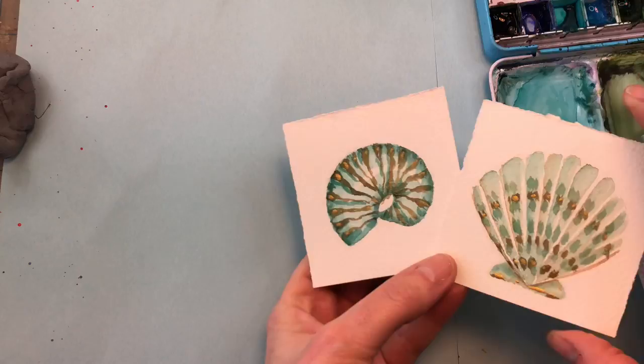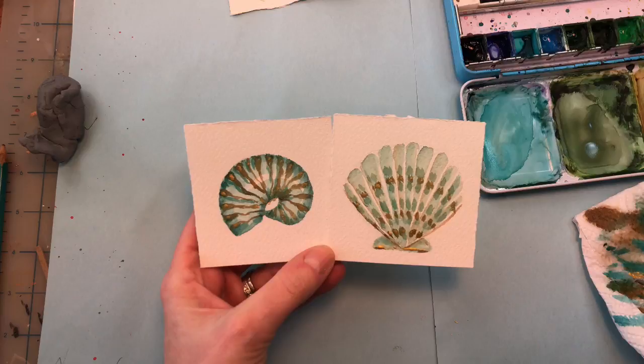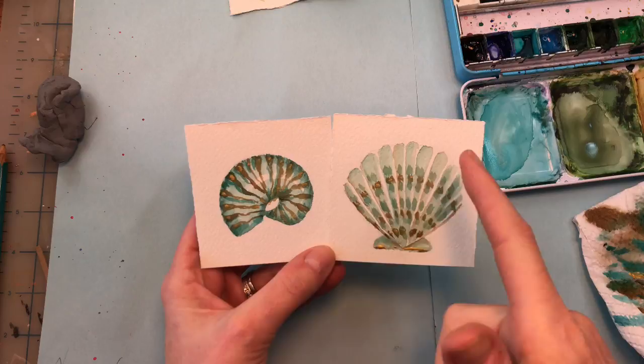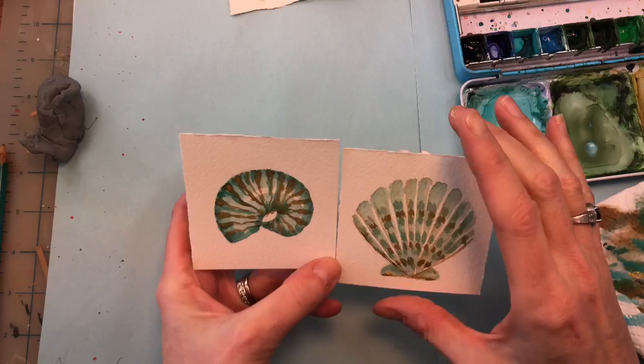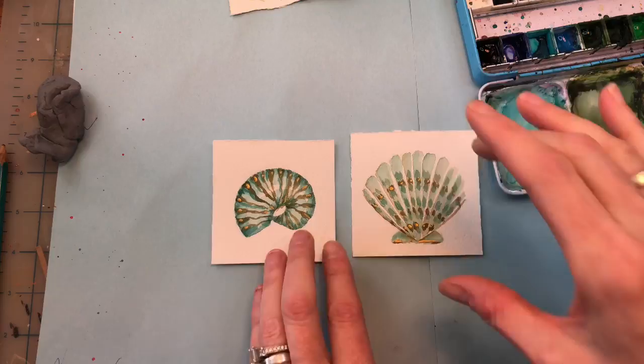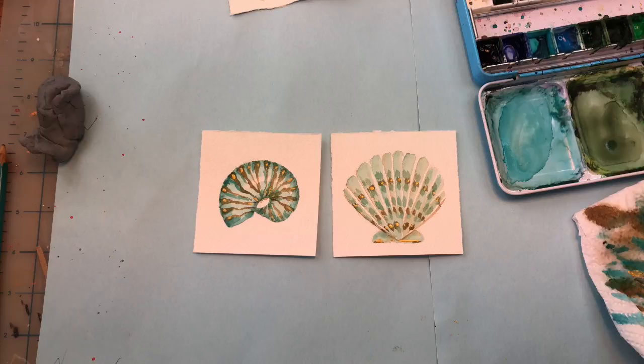Just add some gold accents around the shell and the coral — it really changes it up. I think these came out really pretty. If you stick with the turquoise and that golden brown tone, you can do a bunch of shells — download some shell pictures from the internet and draw them simply in these tones. It would be really pretty even if you had a whole bunch of them in little 3x3 frames on a wall. Or just do a card — that works too. I hope you enjoyed my Mini Monday Madness tutorial today. Thank you so much everyone — I appreciate all your comments, likes and shares. Keep sharing, subscribing, and liking — it helps me do more tutorials. Thank you so much for stopping by, have a great day!